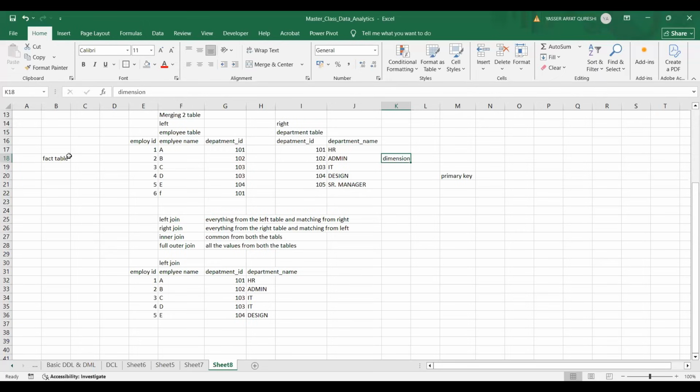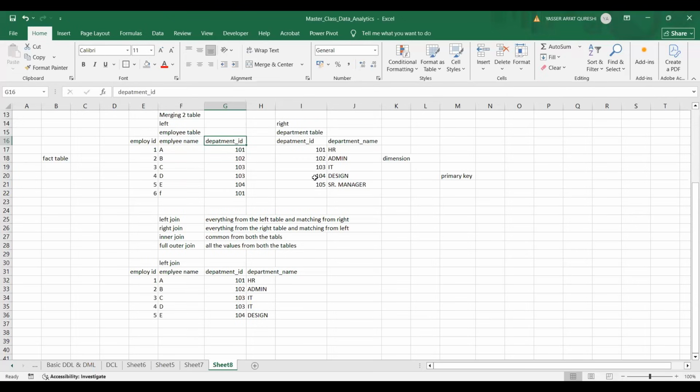A table which has duplicate values and is a transactional table, which has all the values and a lot of IDs which reference the other table, and there will be a relationship between the two tables. That is why it is an RDBMS. So here we are fetching values because of the common keys, the common column.